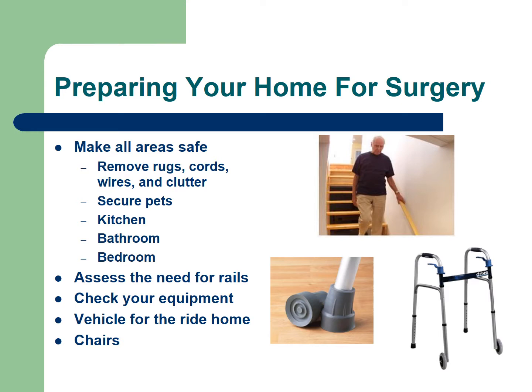A vehicle for the ride home. You can really go home in any car. It's easiest if you have a normal level sedan, not a really low sports car or a really high SUV. It's just easier for you to get in and out of. And then chairs when you're at home, we advise you to stay away from any chairs that have wheels or could roll away from you when you go to sit down. Chairs that have armrests are usually the easiest for patients to get in and out of.